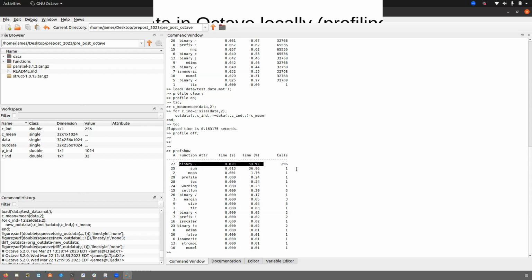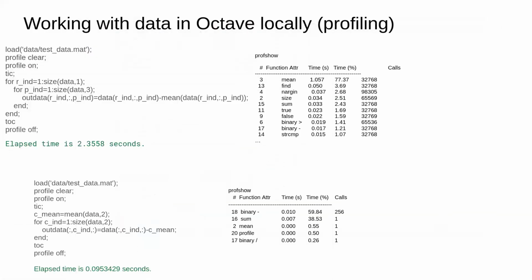So what we've done here is basically just determine that the way that we want to do it is this second method, and there are other methods of doing it. But here locally, we've determined that this is right now the best way of doing this on my local machine. Now, with that, what we can do is we can then move over to the cluster and start doing the same thing.